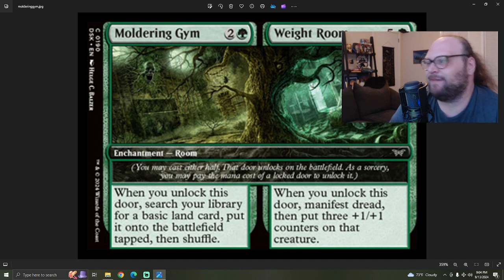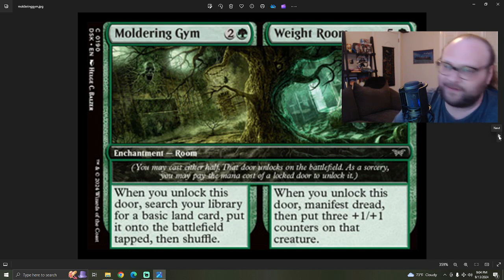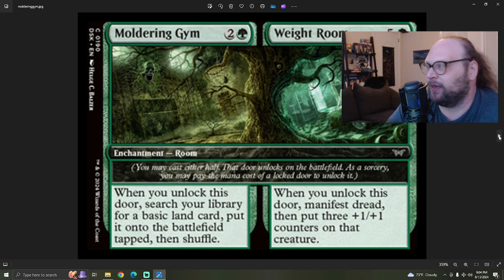Like, I don't know. I could see it working out, but I just think there are probably better ways at 3 mana to ramp in Standard. You know, we got Overlord of the Hauntwoods in this set, which I think is like the best way to ramp in Standard for 3 mana.